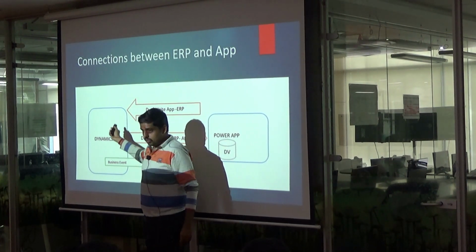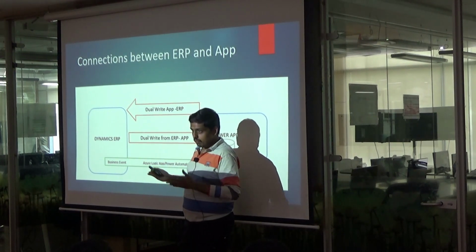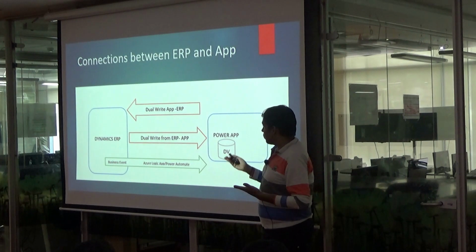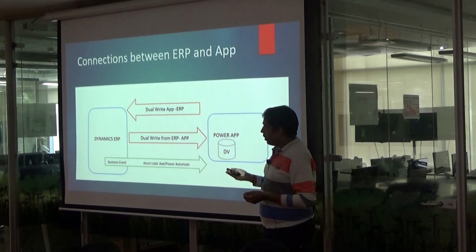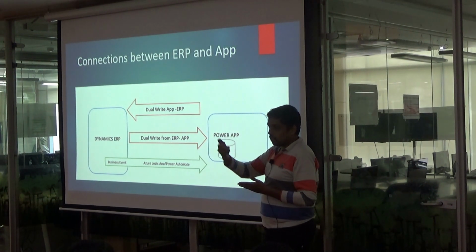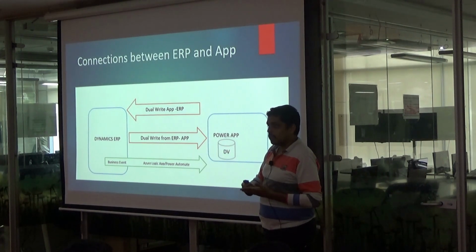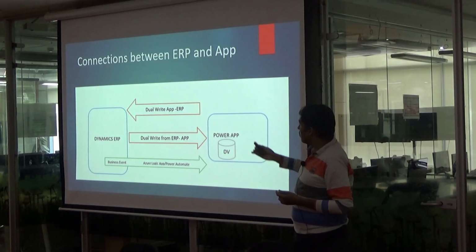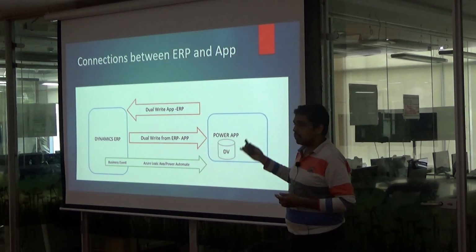Actually, as a safer side, we created a log page. Whichever data we are sending into the app, we are capturing it in a form as a transactional log. So if something goes haywire, we can use the log page to send the data from the Dynamics app to the Power App, so that the dual write only needs to see that log, and then the data has to be created.